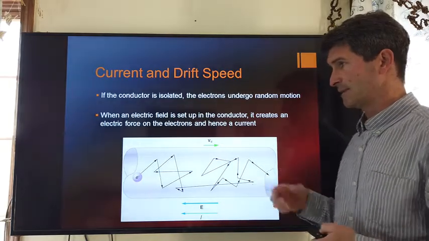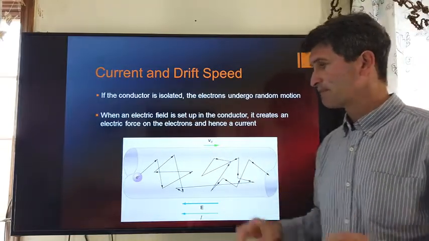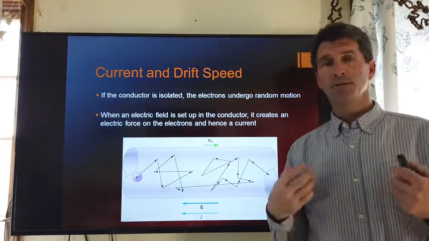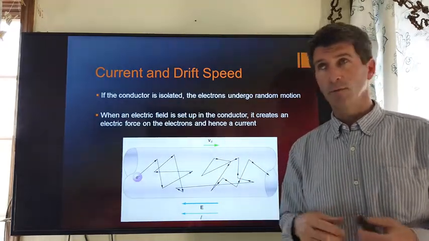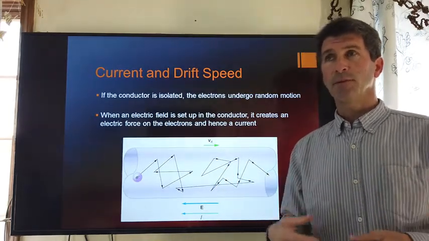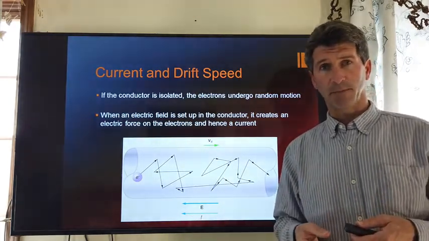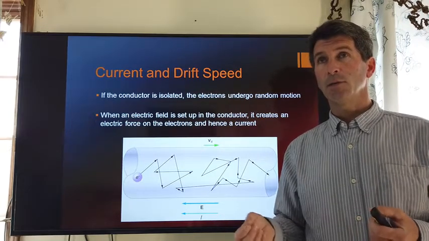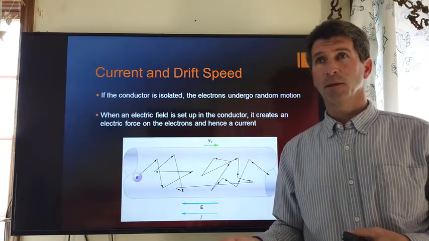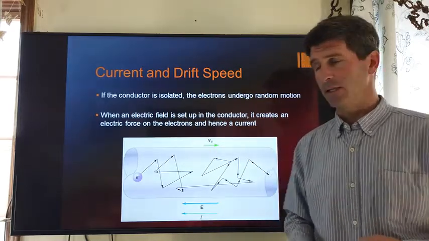I can't do that off the top of my head, but we're talking about thousands of meters per second. These things are bouncing all over the place. However, on average, their net average speed is this way. It's very analogous again to the air in this room. Right now, I don't have any wind blowing through this room, but on average, the speed of the molecules is pretty close to 300 to 400 meters per second. But the wind speed, if I were to open up a window, might only be a few meters per second. It doesn't mean the molecules aren't moving. It just means that their net motion isn't necessarily in one direction.